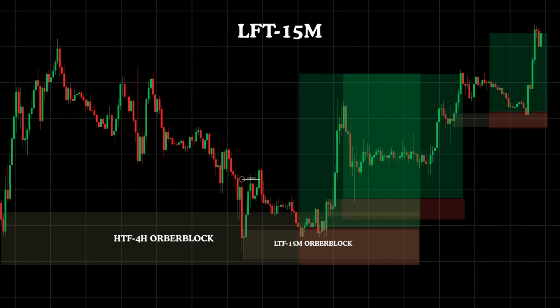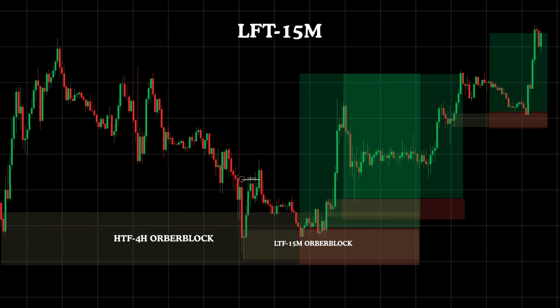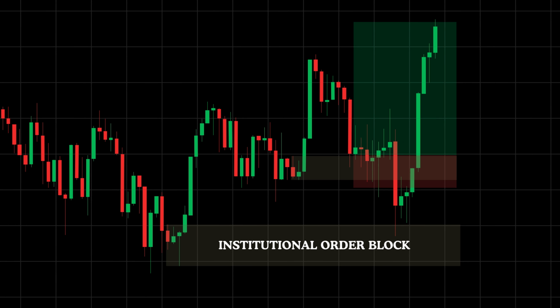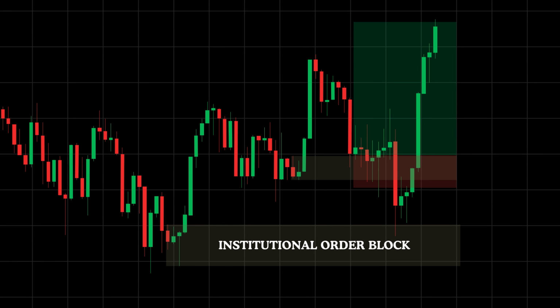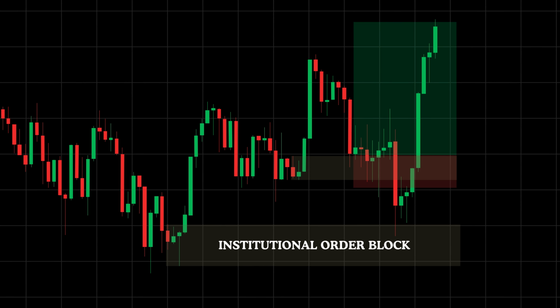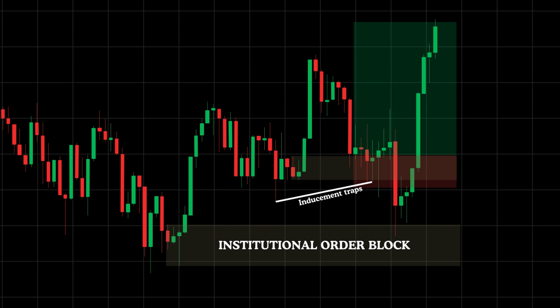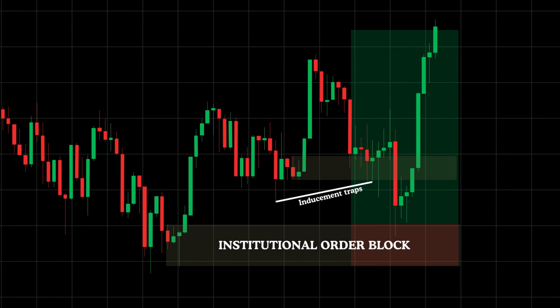And up next, the following strategy takes your entry accuracy to the next level. Stay tuned. Now let's dive into the second strategy. Ever placed a trade and got stopped out just before the market reversed? Annoying, isn't it? But what if I told you it's not just bad luck? These stop-outs are actually part of a pattern known as inducement traps, and once you learn to recognize them, you can start trading like institutional players.